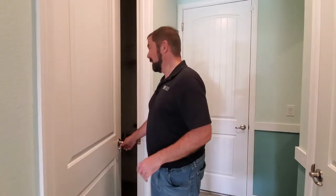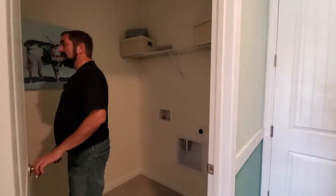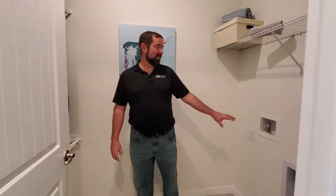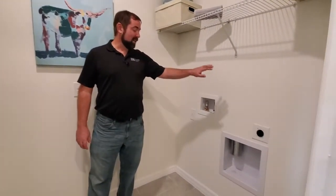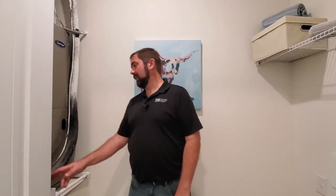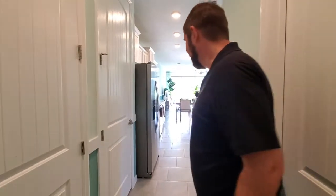The next door is the laundry room — and the air handler is in here too, so half right on both guesses. You have your laundry room with washer and dryer hookups. They don't include the washer and dryer with this builder, but it's pretty easy to get. There's also some storage space over here behind the door, so it's a nice size laundry room for this house.